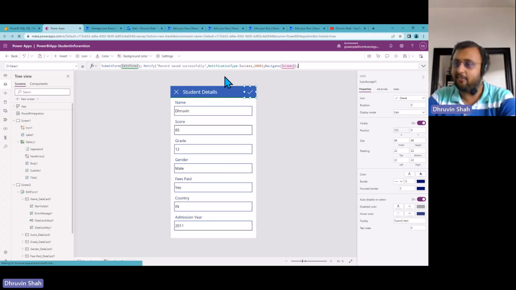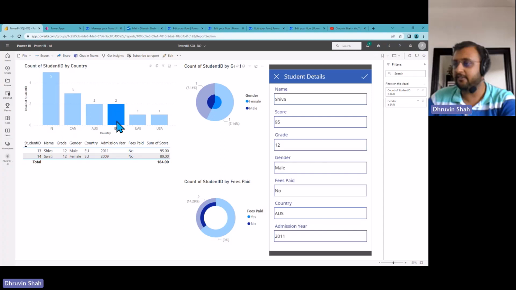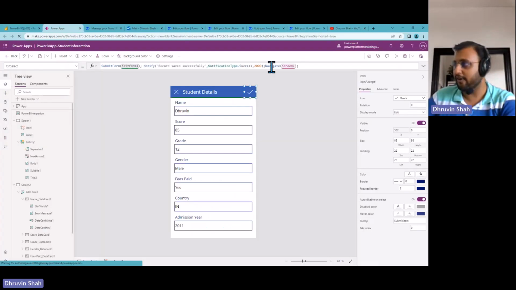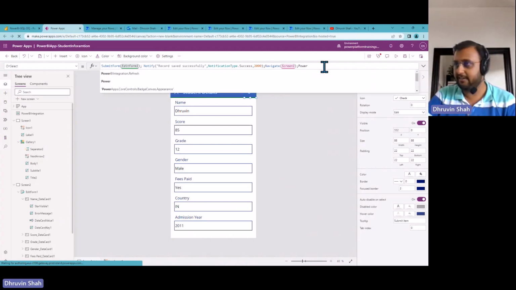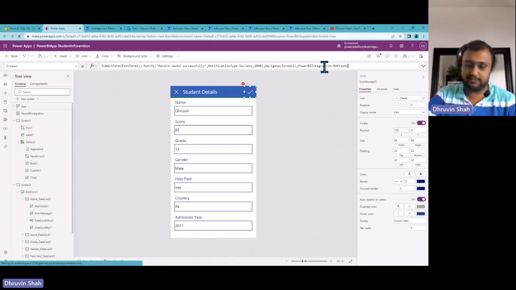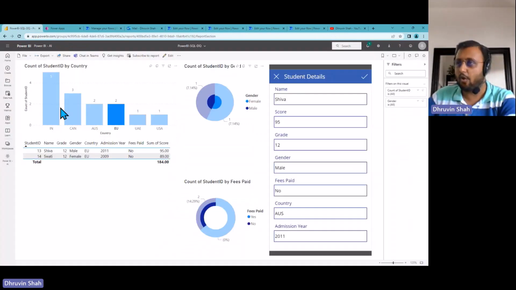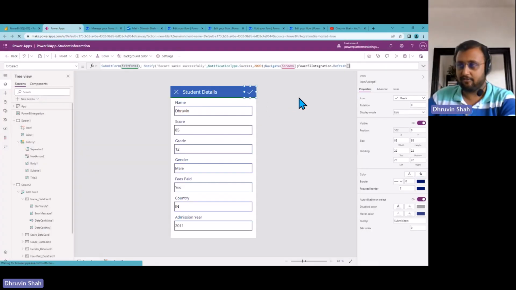And with that, I want to refresh my visual as well, so that when it changes from Europe to Australia, it should show a count of 3 over here and 1 over here. So that calculation should happen on the fly. For that, I need to use the command PowerBIIntegration.Refresh. This will make a query to all your visuals inside your Power BI and refresh that data for you.